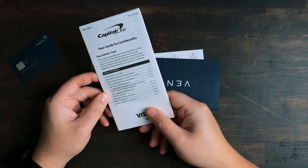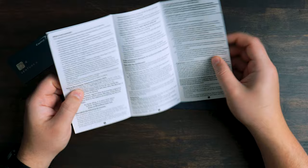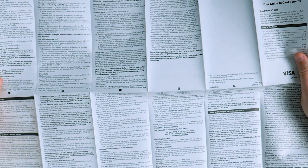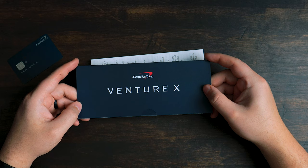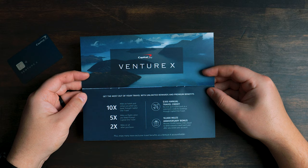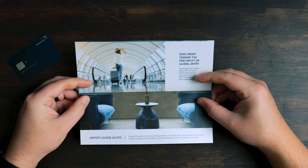This pamphlet is the guide to card benefits. So if you ever have a question about the various benefits this card offers, this is what you want to whip out. It's going to cover everything from the $800 worth of cell phone protection this card offers, to the $10,000 of extended warranty protection you'll get, and even the $1 million of travel accident insurance. There are some seriously helpful benefits included with this card, but if we don't know they exist, they're simply going to be useless to us. So if you don't hang on to any other paperwork included in this envelope, at least hang on to your guide to benefits — and if you already threw your copy in the garbage, you can always download the latest version from Capital One's website. Next up we have the Venture X promotional insert, which essentially covers the primary selling points: the 10x, 5x, 2x earnings structure, the $300 annual travel credit, the 10,000 miles anniversary bonus, and the $100 credit for TSA PreCheck or Global Entry, as well as airport lounge access.